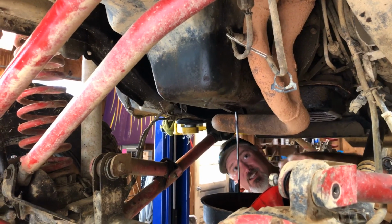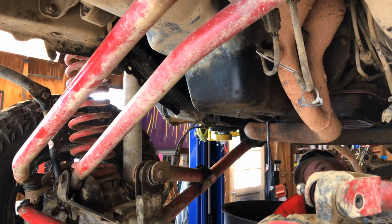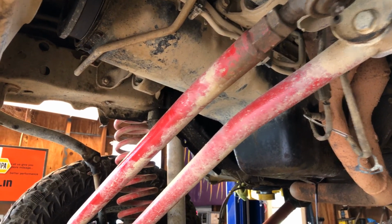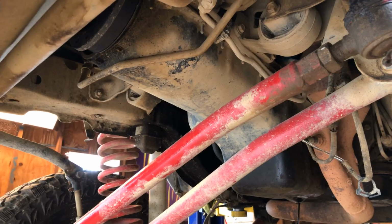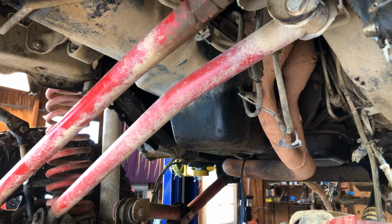The oil pan, draining it, and then there's roughly, I don't know, 15 to 20 bolts up there that we'll take off. Probably move the transmission lines out of the way a little bit just to give us a little more room, and we'll go from there, guys. But stay tuned.